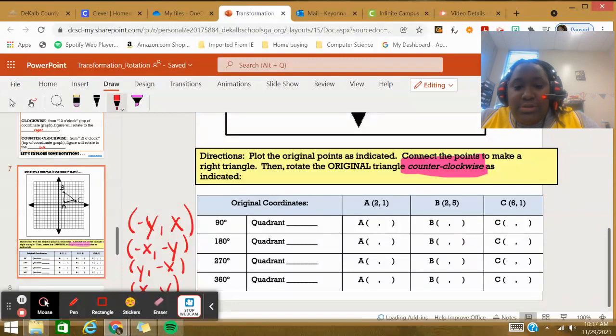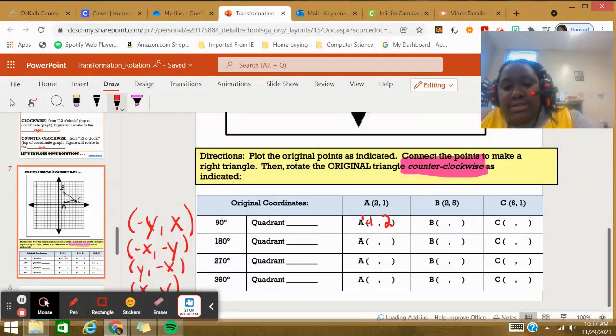So the first one, we're doing 90 degrees counterclockwise. Here's the rule over here on the left hand side, which you guys should have copied down in your notes. 90 degrees counterclockwise is telling us negative y and x. It's saying change y and then switch x and y. Okay. So if I change y, looking at my new point, so we're trying to do A prime, my y will be negative 1 because it's already positive, and I'm switching positions. So my new point will be (-1, 2).